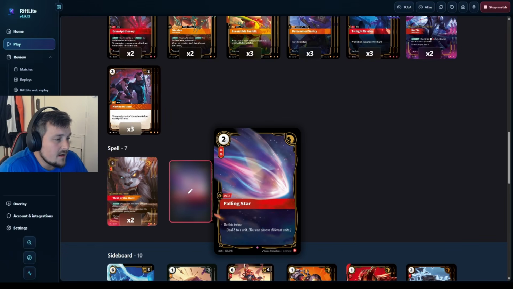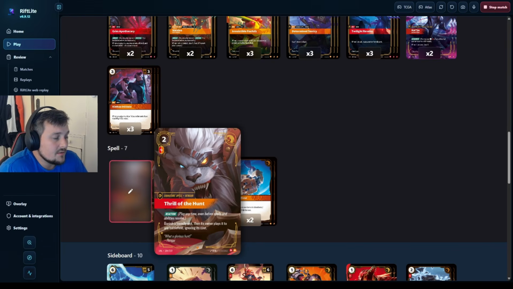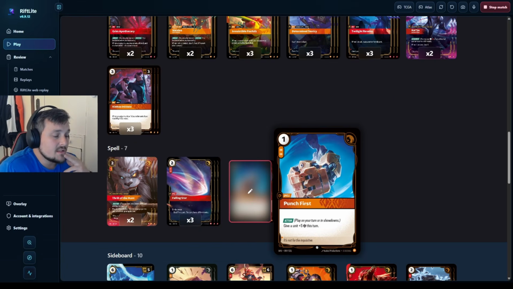3 Falling Star, it's a given. This card is busted. You can do 6 damage for 2 energy and 2 power. Busted. 2 Thrill the Hunt. This card can save a guy, or with Brynhir, it just bounces it back. And they can't play any cards this turn. 2 Punch First. This card is also just busted. I mean, 5 might for 1 energy, 2 power is just insane, I think.